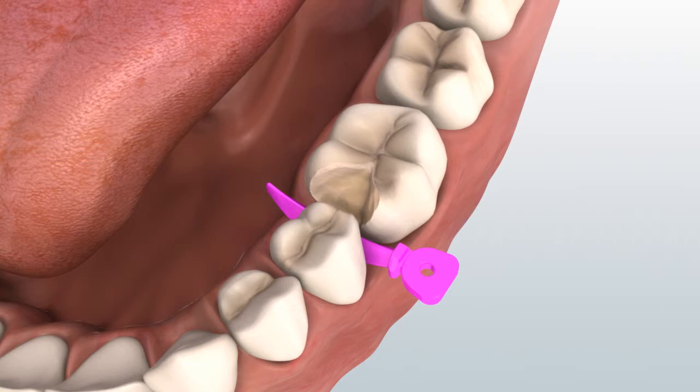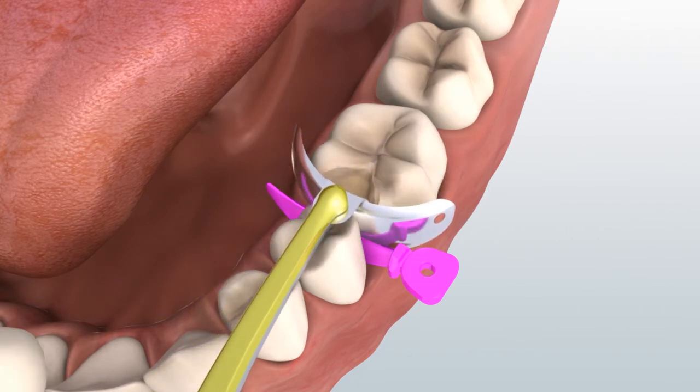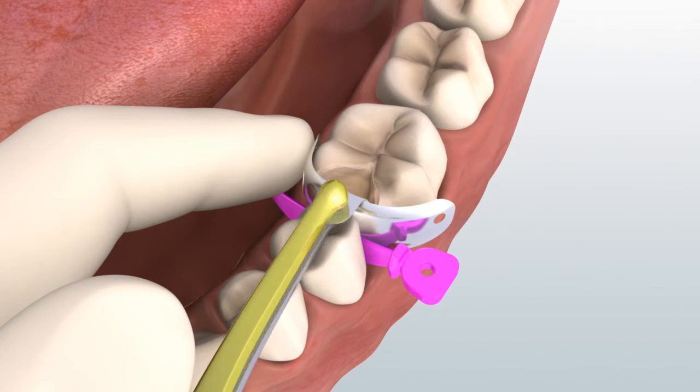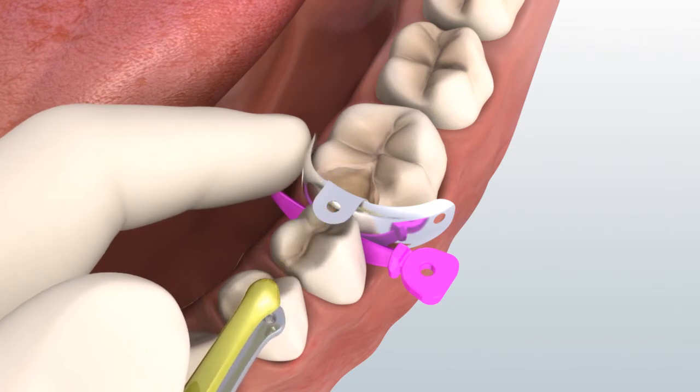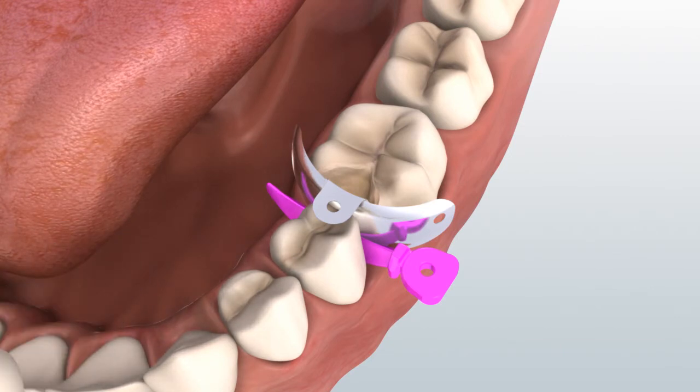Ensure that the matrix is at the right height to take advantage of the rolled marginal ridge. If the wedge is too tight for you to place the matrix, withdraw the wedge slightly while maintaining downward finger pressure on the tab of the matrix as you reinsert the wedge. If you do not wish to pre-wedge, cut the prep, place the matrix, and then the wedge.